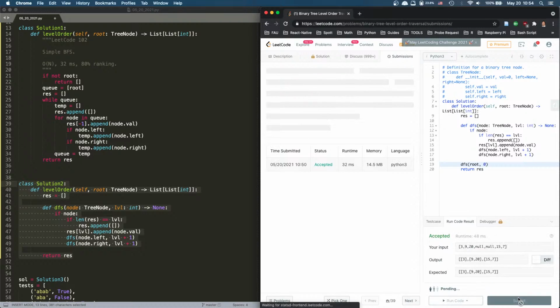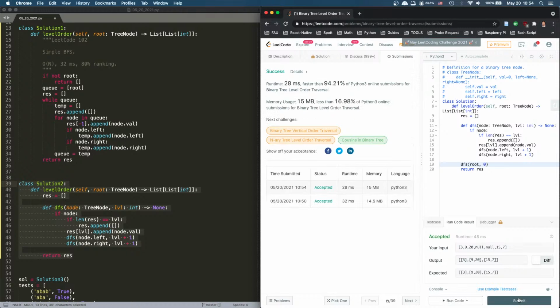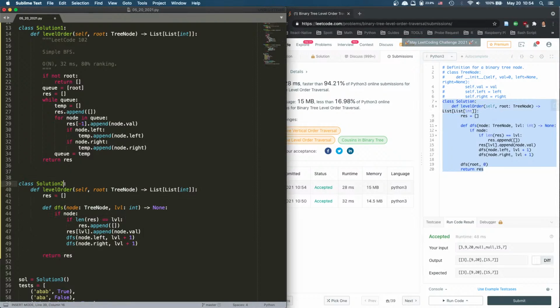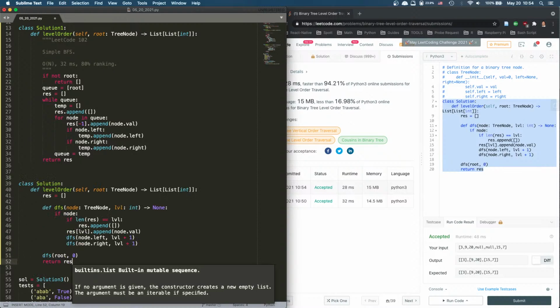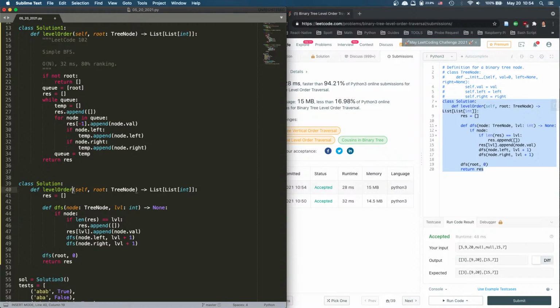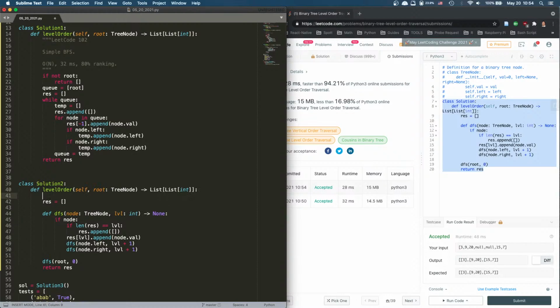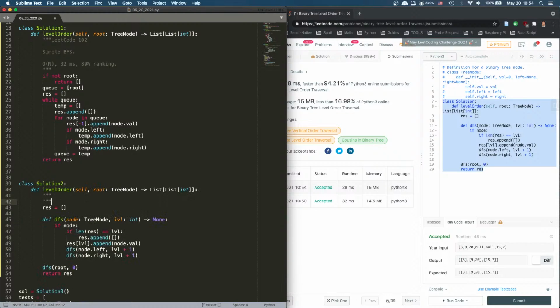Yep, I think this is correct. Try it. Oh, wow. Even faster. How? Don't care, because at this level the runtime is too short, so there'll be a lot of fluctuations. It doesn't really matter. So this is going to be DFS, right?